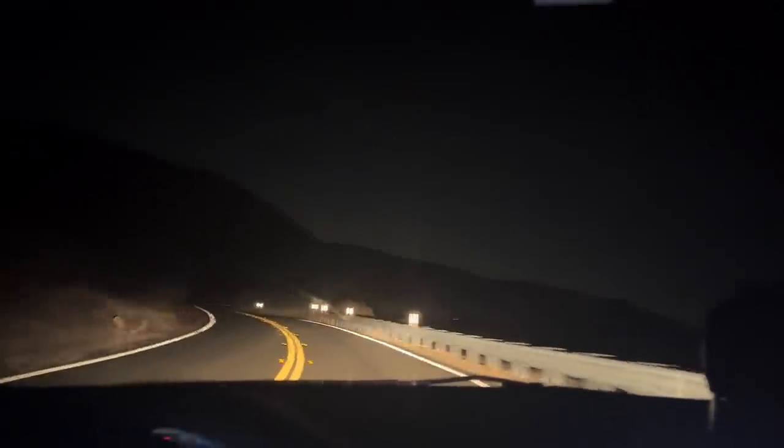Jesus. Why are you going so fast? What is the rush? I would rather get home in one piece than show off to my friends that I can go fast down this road. It's not cool. It's not hip. You're not unique. I've taken this drive so many times that I know exactly what is happening around me nature-wise, and I'm just trying to enjoy it. It's really beautiful during the day. I just don't appreciate the tailgating when I'm trying to focus on not crashing. So back off. Oh, now he's pulling to the side.